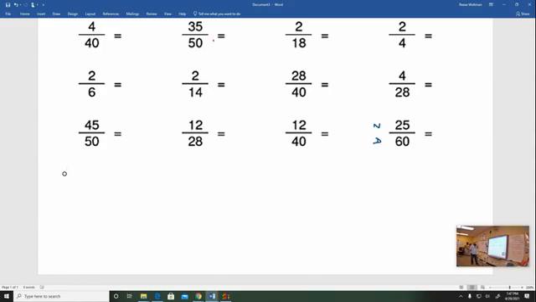It looks kind of intimidating because automatically some of you might look at it and say, oh, well, I know, 6 times 10 is 60. That's easy. 10, 20, 30, 40, 50, 60. Skip counting by tens is easy, right? But 25, that doesn't work. You can't divide 25 by 10 to get anything. It doesn't work. But you can divide 25 by 5, can't you?